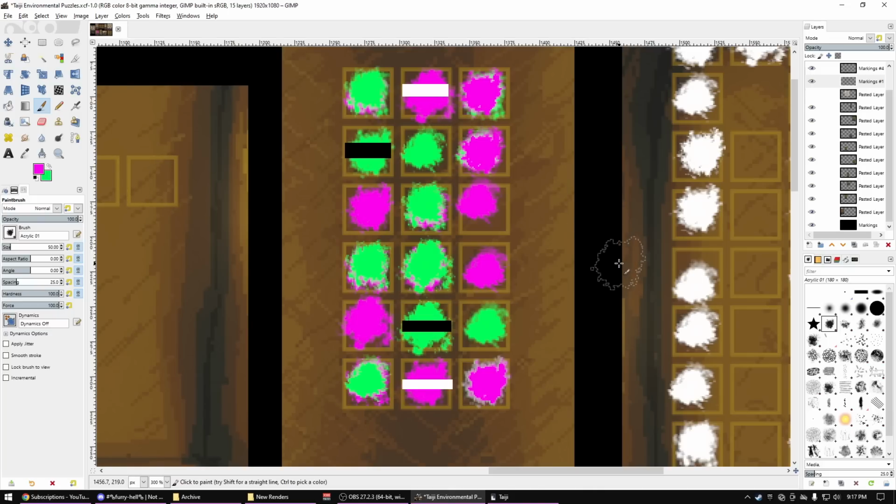So that has to be pink. So what's stopping me from just making two L's and then a little sideways line?